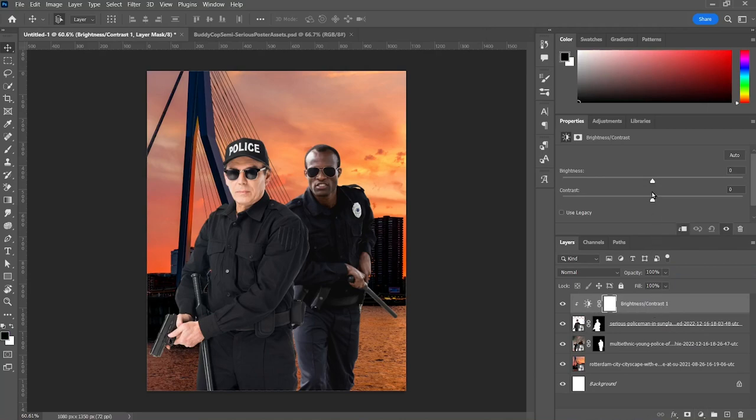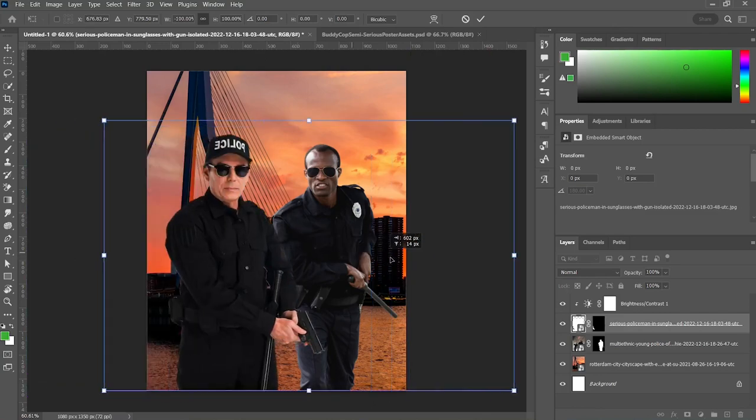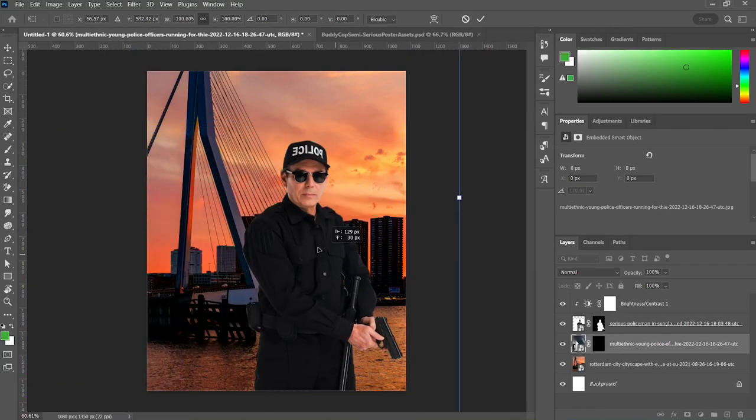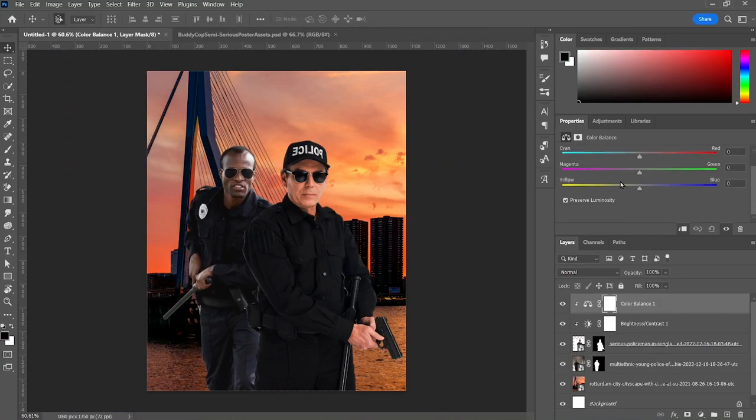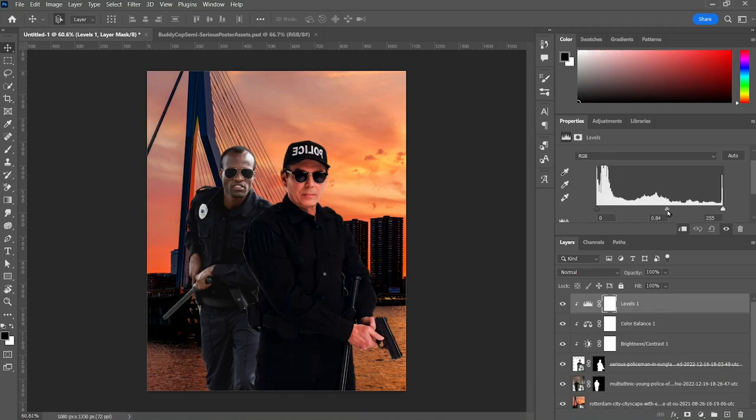Now let's go ahead and darken the lighting of each officer because they've been hit by a backlight. As I'm doing this, I've just noticed that the pre-existing highlights are working against us at the moment, so let's horizontally flip our heroes so that the current lighting works in our favour. We can now add a little bit of colour balance to bring out the reds and yellows of the sunset in the skin tones and adjust the levels for some darker shadows.